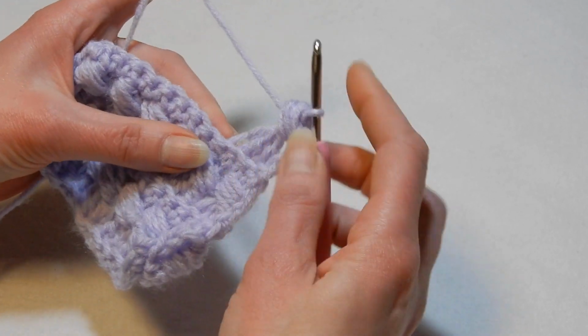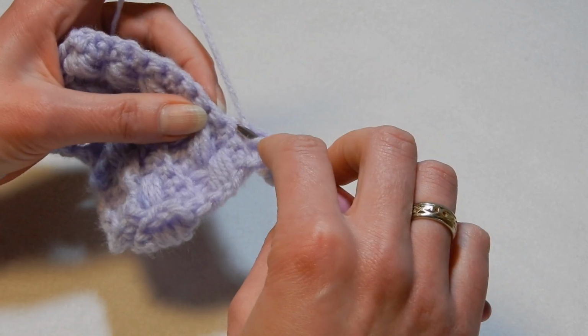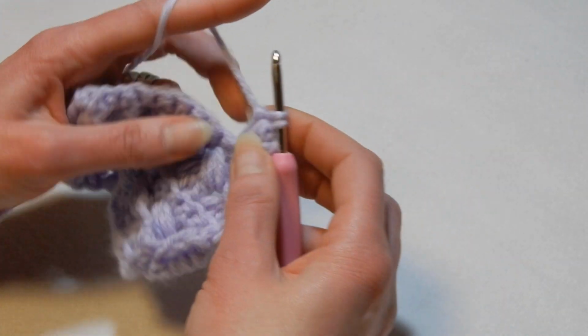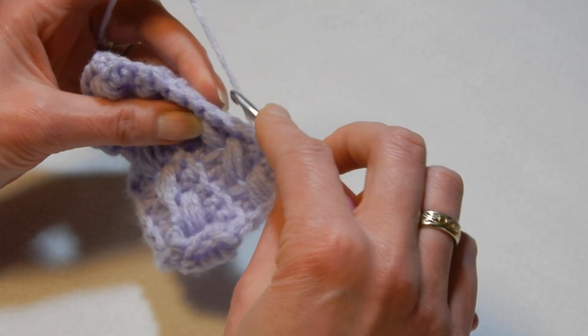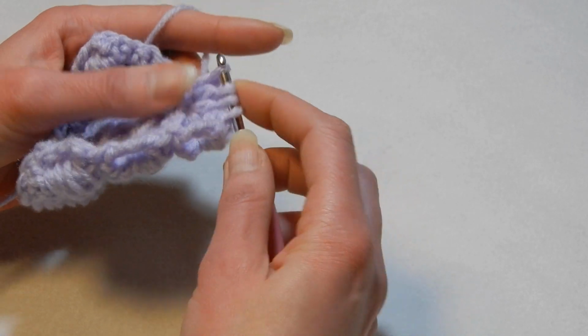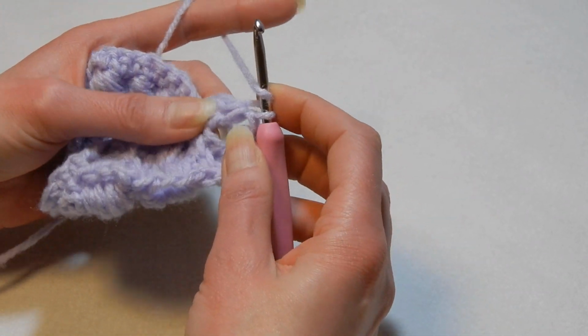Pull the yarn through all those loops, and now we're gonna go back into this last stitch that we worked, move to the next stitch, double crochet, next stitch, back loop, double crochet, 4 loops, pull the yarn through all 4 loops, and now we're gonna do the puff.